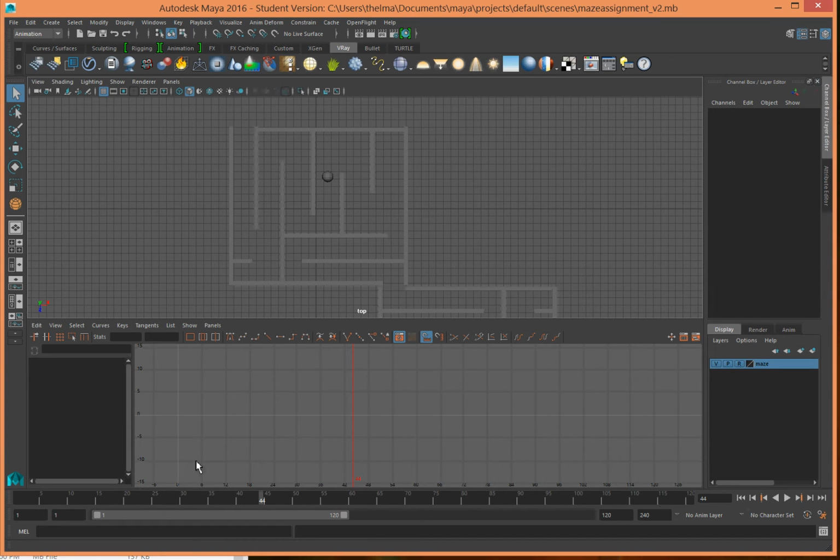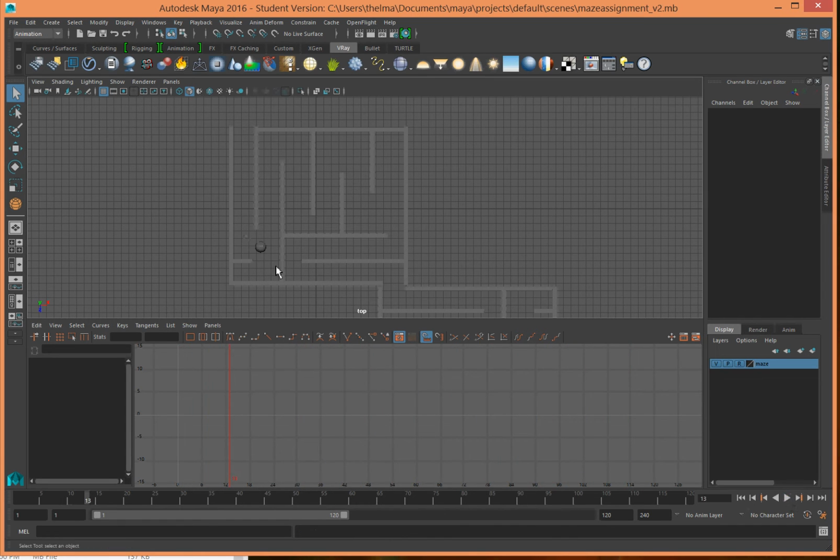24 frames per second times 10 seconds is 240 frames. Therefore, 120 frames divided by 24 is 5 seconds. So I will demonstrate the first 5 seconds of this animation, and then you will demonstrate your proficiency by making the next 5 seconds without my instruction. So watch this the first time to learn what I do, then play and pause this animation to follow along with what I do, then do it by yourself.